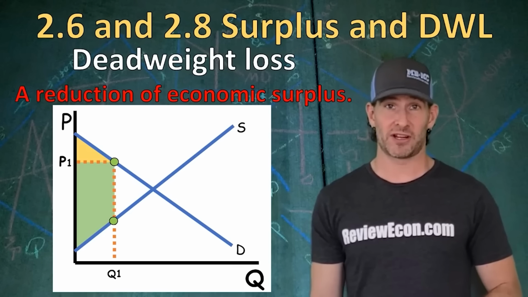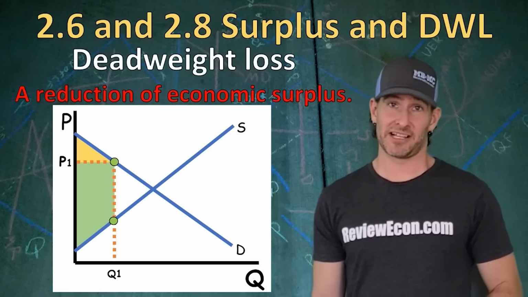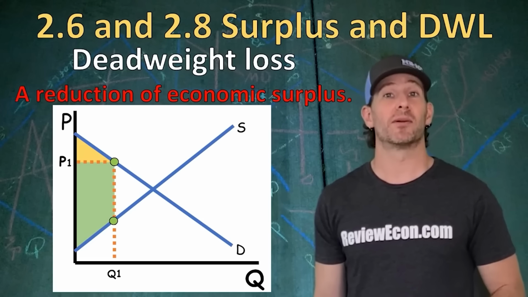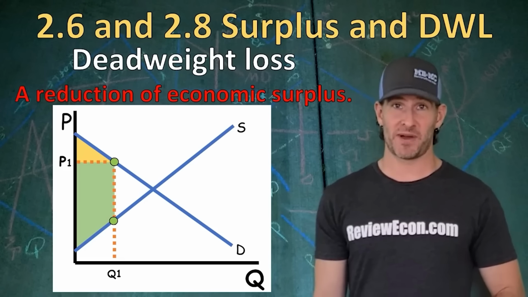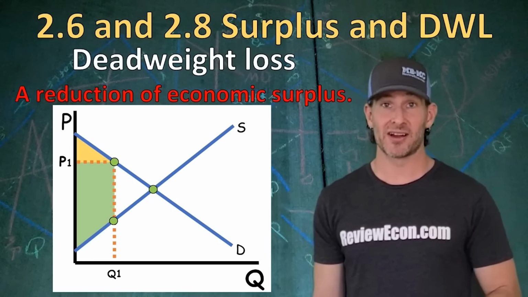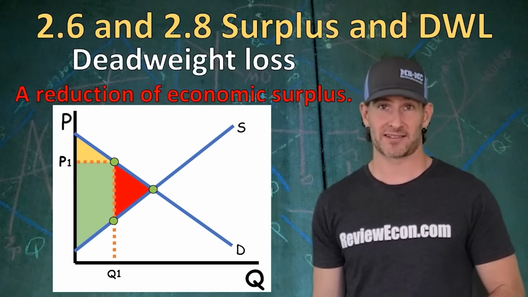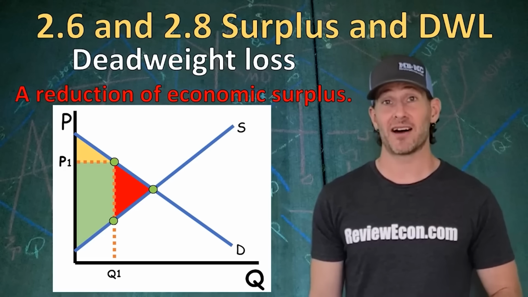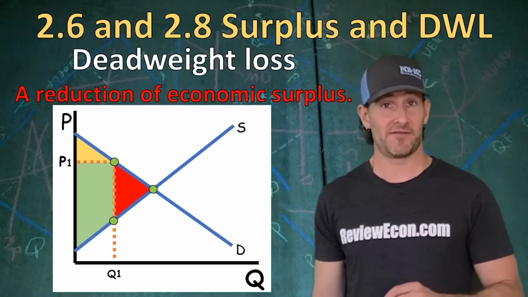The third point we're looking for is the allocatively efficient point. That is where the marginal cost equals the marginal benefit. It's equilibrium on this graph. Those 3 points together give us our deadweight loss. We could calculate the values of all of these shapes if there were numbers here.